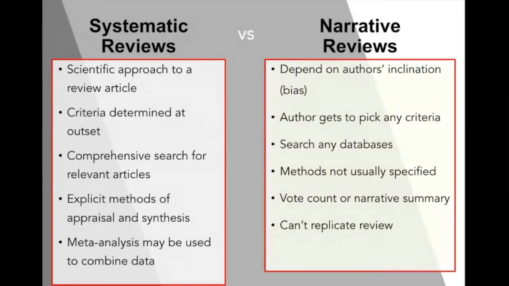But for systematic reviews, we have tools like PICO to exclude articles. When we selected, like, 100 articles, we have to exclude 20, for example, which don't meet our criteria. So we use a database tool for that. But for a narrative review, you can cite as many as you want. Even if it doesn't meet your criteria, but you still want it to be in your review, you can. Okay, and the method is not usually specified, it uses vote counting or a narrative summary, and it cannot be replicated.